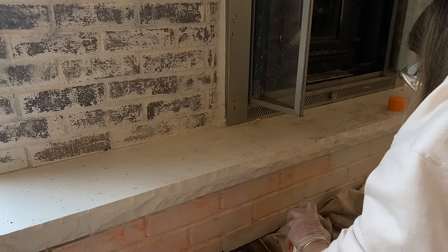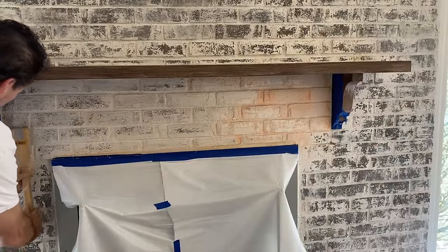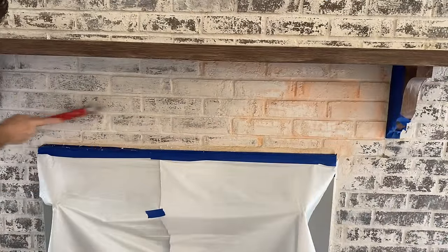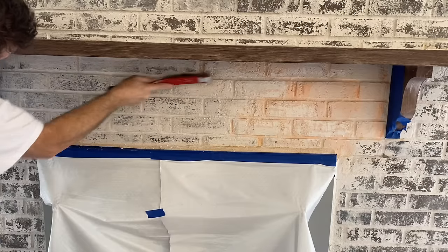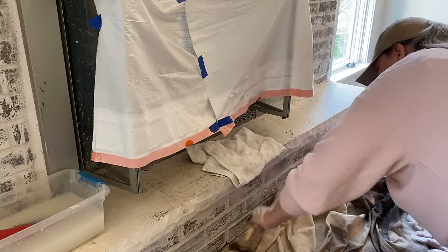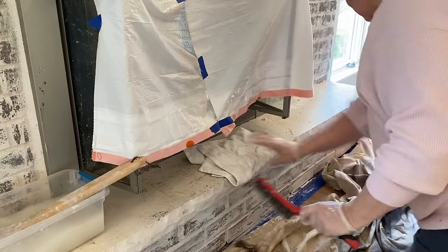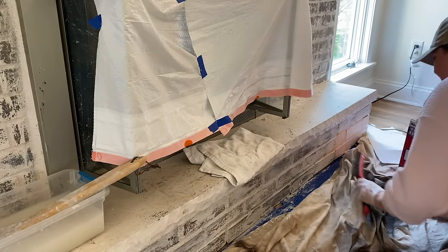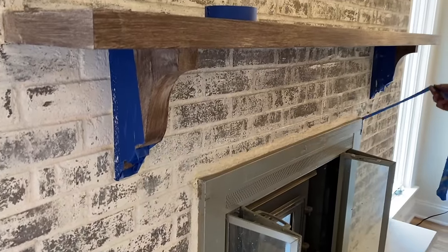So the next day, this is what we got done — look at that, it's just so pretty! I love it. So the next day I'm spraying the spots we didn't finish the night before, testing to see if leaving it on for less time would make it come off quicker and smoother. That theory didn't work — we left it on about 30 to 45 minutes and it was the same as leaving it on for a few hours, so the timing made no difference.